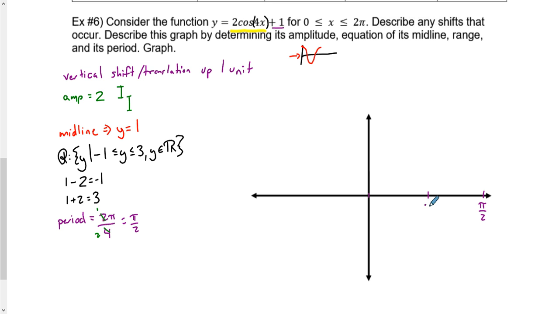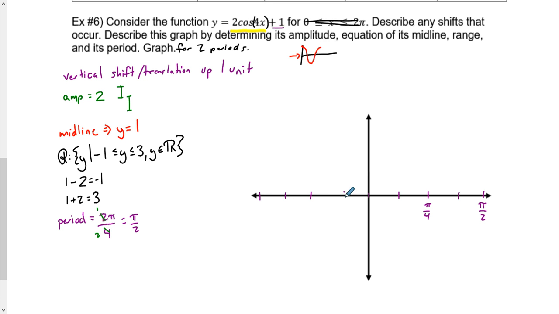Which means we're going to still split this into 4 equal sections. Actually, I'm going to change this. Actually, no, I'm just going to take all this out. None of this really needs to be here. I'm just going to change the wording. Graph for 2 periods. So I'll change that up for future years. All right.